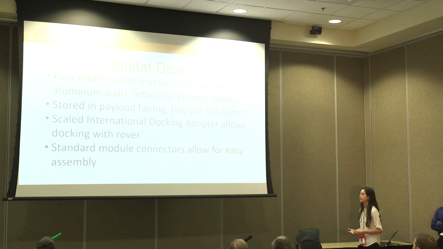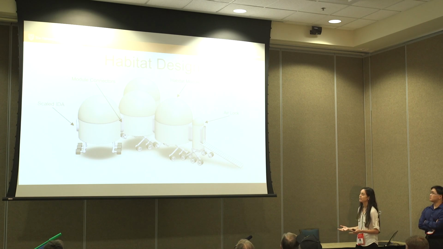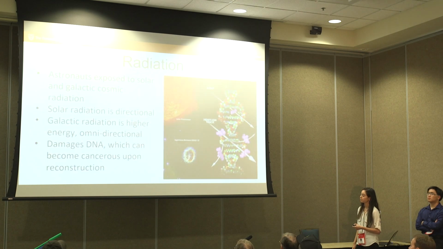We figured out that you could send 2 per SLS launch. These would come together and also dock with the rover. And I did say mobile. They are on wheels. This is a mistake. Because of the way landing these would be, since we're not landing it all at once, you can't land the things right on top of each other, and it needs to be prepared before the astronauts get to the surface. So they would have to come together at some point. The wheels would be necessary.